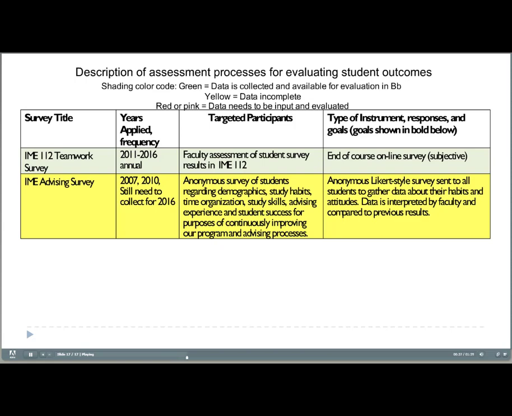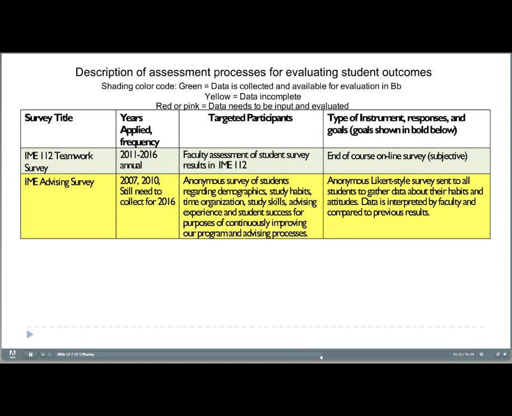And finally, a survey that we have, the IME Advising Survey. This survey hasn't been given in 6 years. We're going to give it right now this quarter. But it asks in great detail what students' attitudes and habits are with respect to study habits, time organization, study skills, their advising experience, use of advice from their advisor, and then any success they might have in the program.